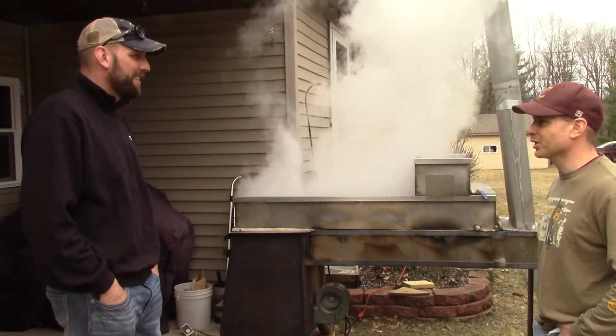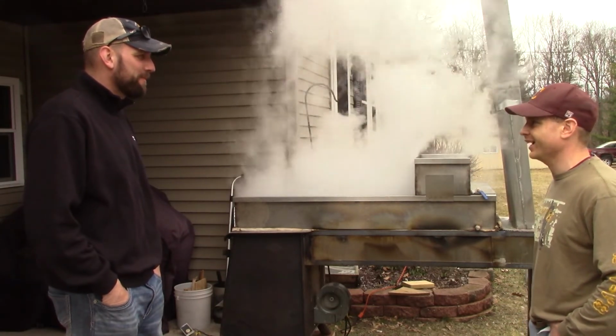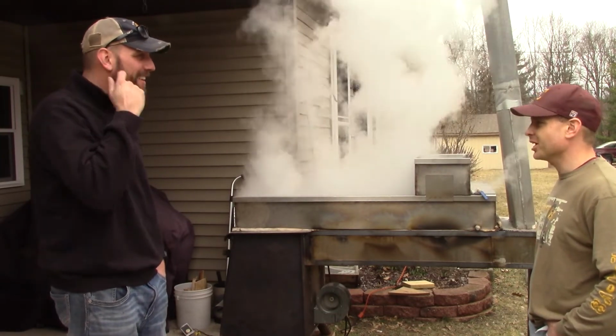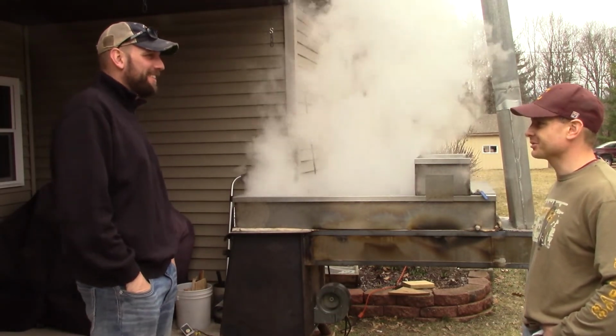Yeah, walking away from the turkey fryer for a couple minutes, doing something inside, and it boils over. I had a boil over yesterday. We lost some this year, and that was heartbreaking.